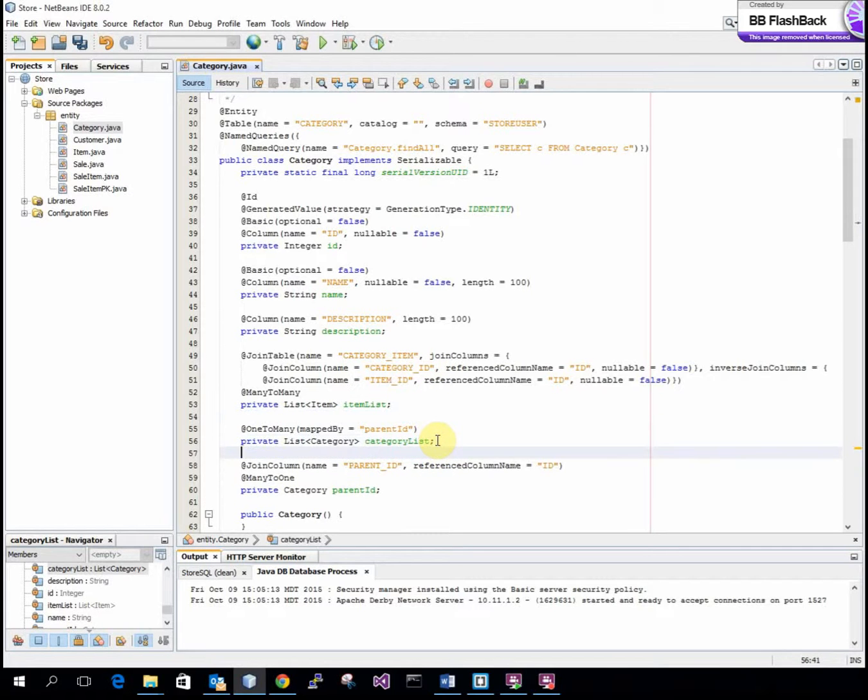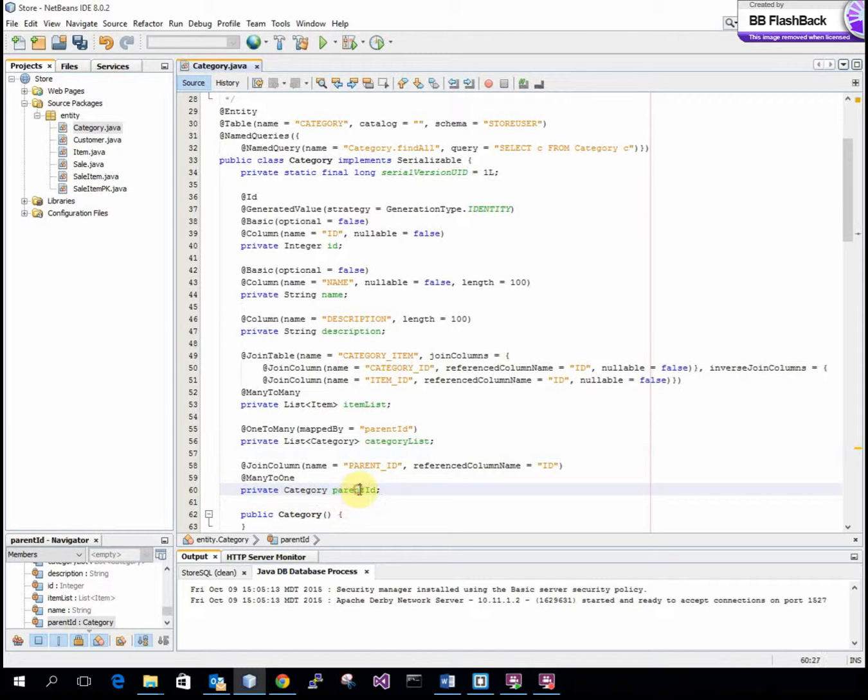Okay. I also have a parent ID, which gives me a category list. And this list is the children of me, basically. Then here's my parent.